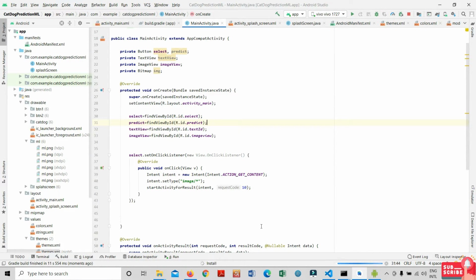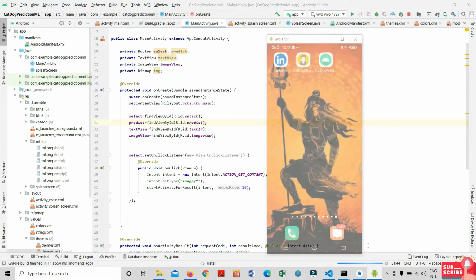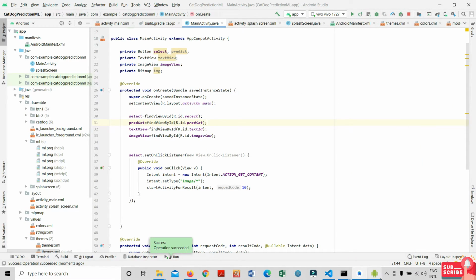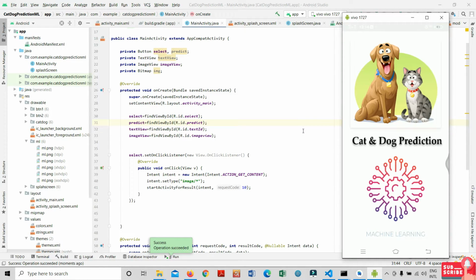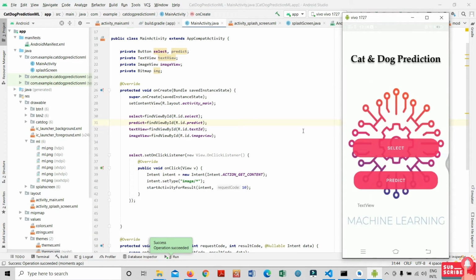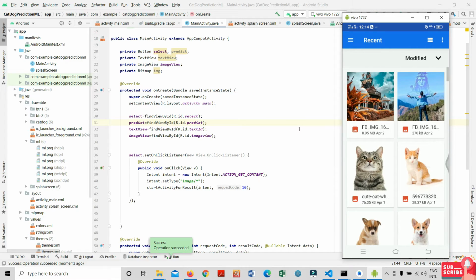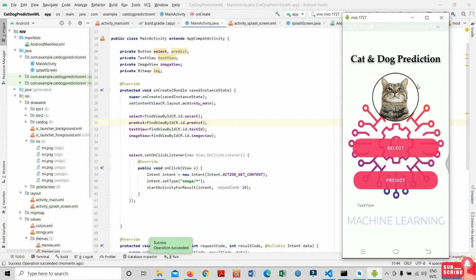Okay, so the Gradle build is running. This is my home screen, and it will install these applications. It's already installed, but it will try to remove it first. After removing, it will install this new version. Okay, I think we're done. The splash screen is open here, and right now it will go here. If I select that, I am controlling this one from here. As you can see here, this image is okay. If I click here to predict, nothing will happen.